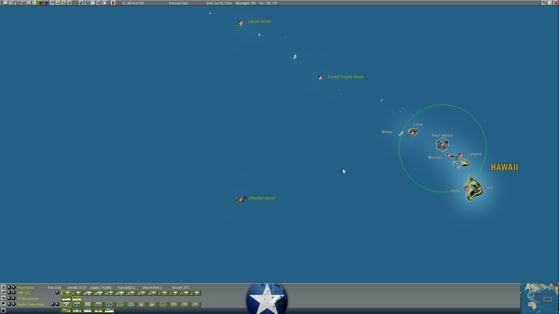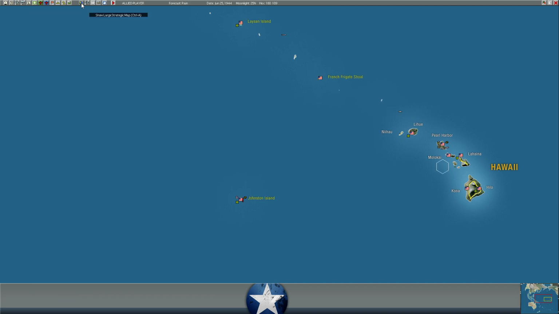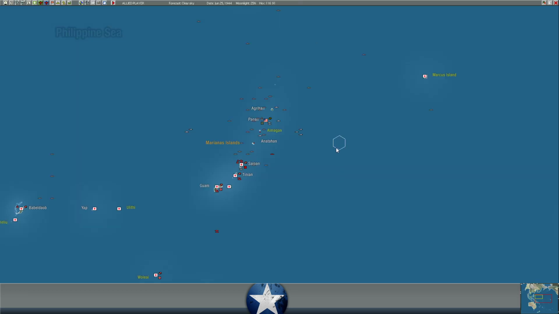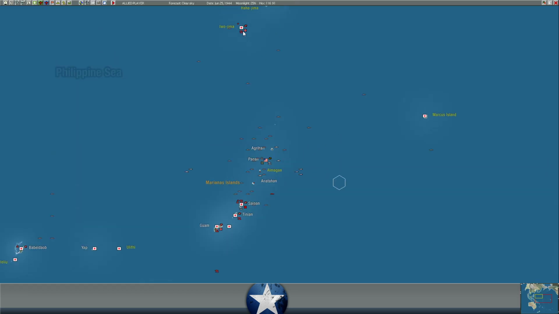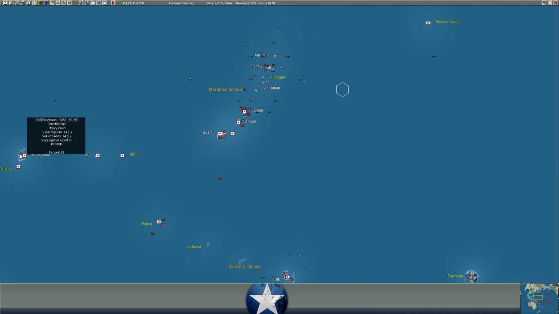Right, load supplies. The AM Parks will arrive at Pearl Harbor next turn, so at least I'll have an escort there to make use of. Yeah. Well, supposedly there's actually CVs over here as well. That's very interesting. Apparently BBs are still here. That's interesting, moving northeast. He may be looking to actually engage.